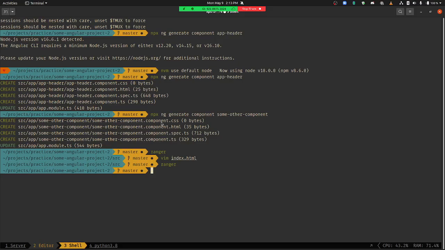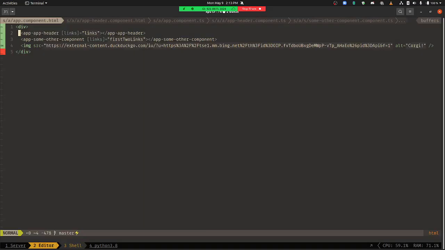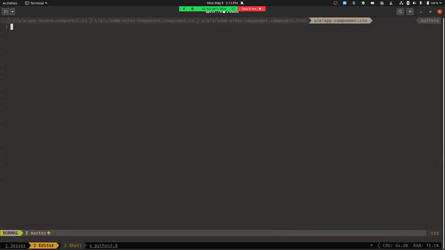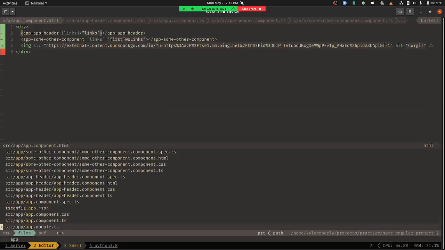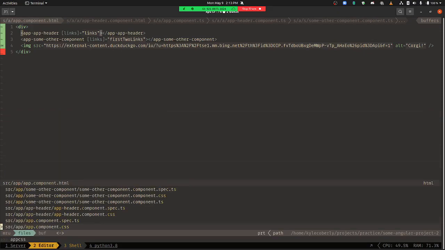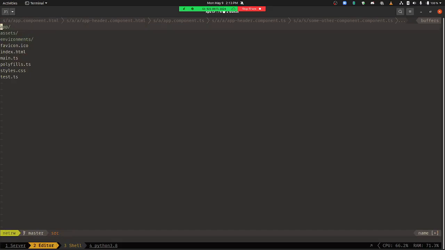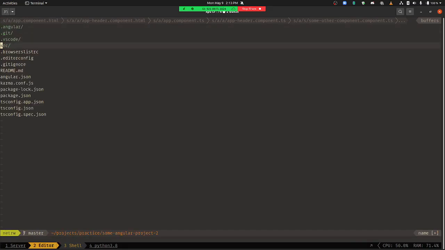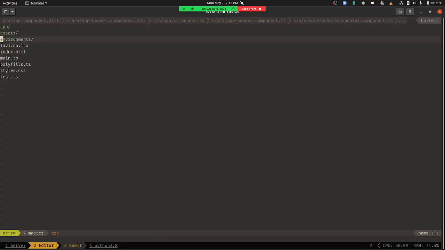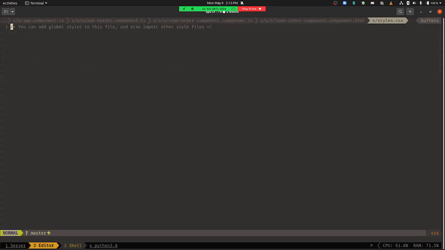There's also an app CSS that's generated too, right? So what would you use that for? Okay, so things like global stuff. Styles.css. So this is for stuff that will apply to everything.